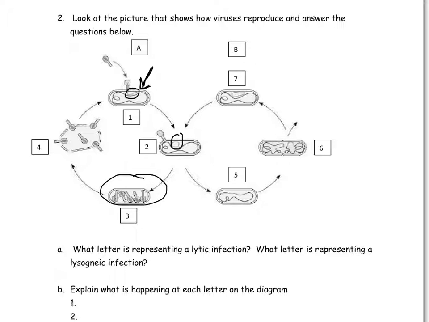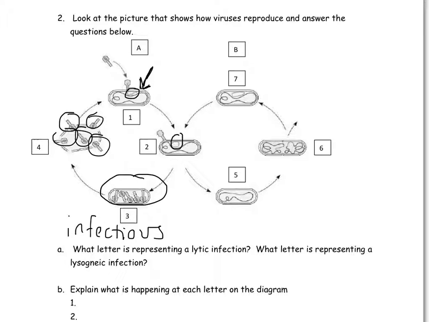Now, it will get to the point where there are so many viruses made that step 4 will happen. In step 4, all of the viruses that were made are now lysing or breaking out of the host cell. And what do they do next? They attach to another host cell, and the cycle keeps on occurring. This is called the lytic cycle because it's infectious. What that means is it's causing the host cell to be infected, and in this case, the host cell will end up dying.